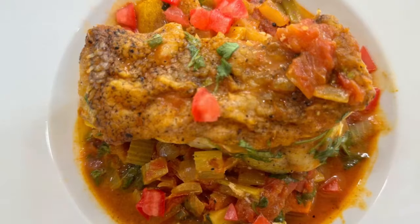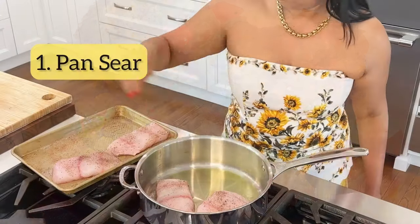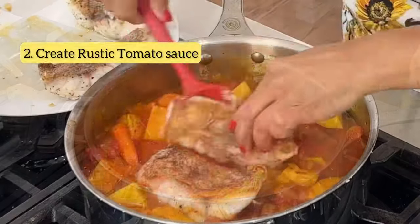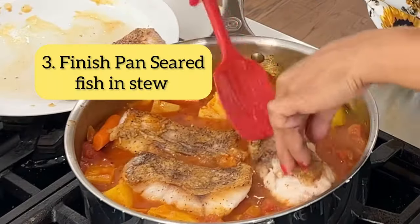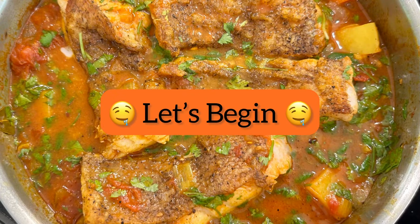Amazing. Elevating the flavor of this fish stew requires three steps. First, pan searing the grouper. Second, creating the rustic broth using whole canned tomatoes. And third, finishing this pan seared grouper in the sauce.